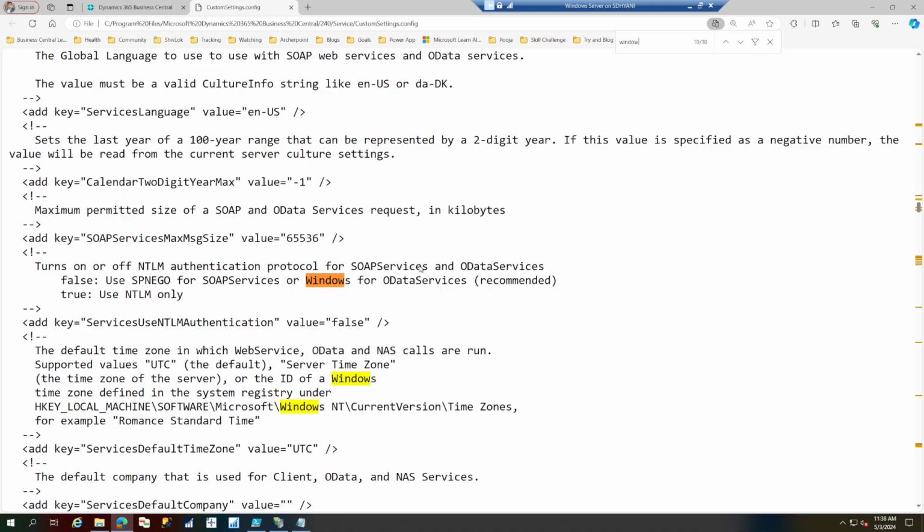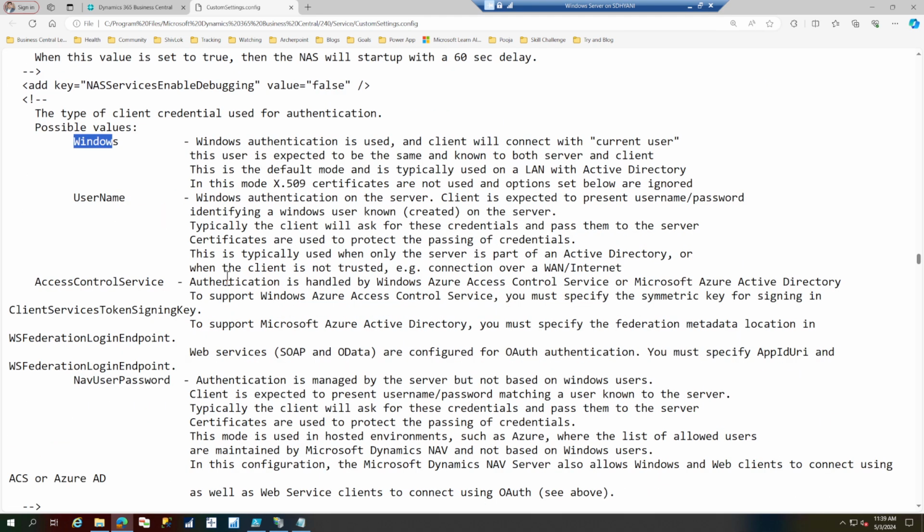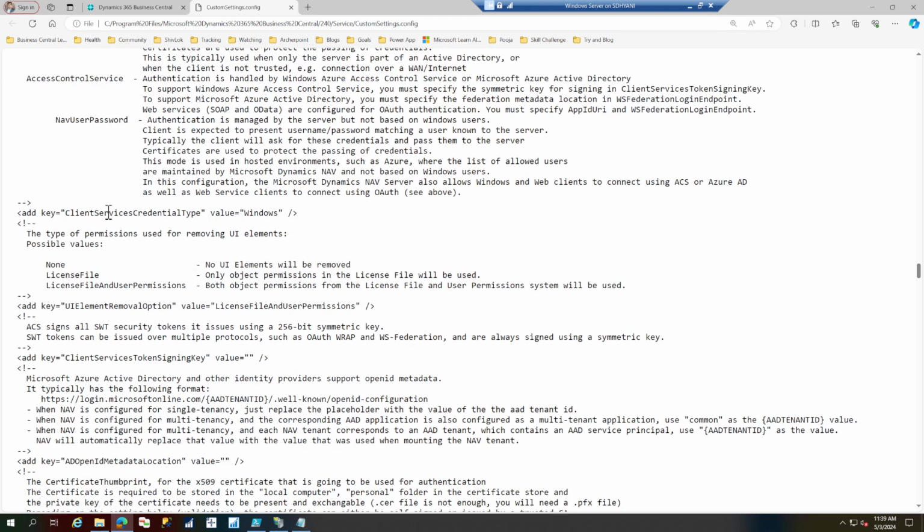Oh, this is the default client. Is it this? Let's see. No, this is not it. This is something else. Here it is: ClientServicesCredentialType, which is set as Windows.